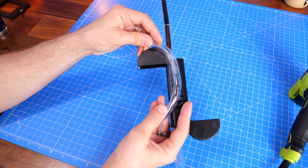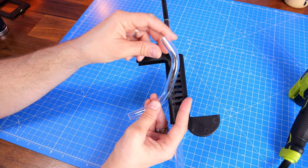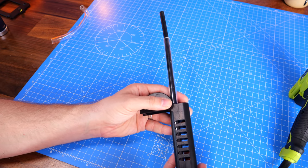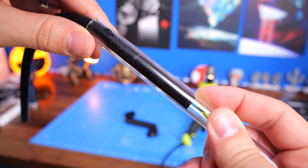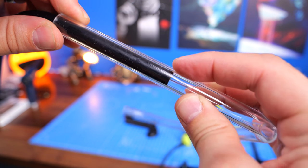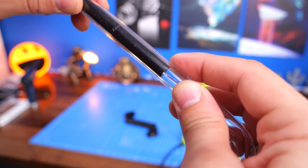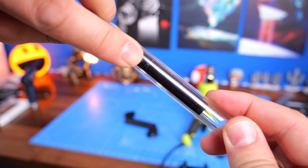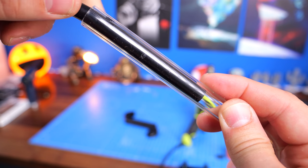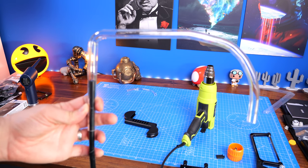The important tip here is to keep your gun on the coolest setting, heat it for less time than you think, test whether it's bendable, and heat a little bit more — avoid keeping heat on one area for too long. You can also potentially mark the silicone insert hose that you put inside to protect the pipe when heating it. Because you can move it around inside the pipe, you can adjust the bend position, which makes things a little bit simpler.